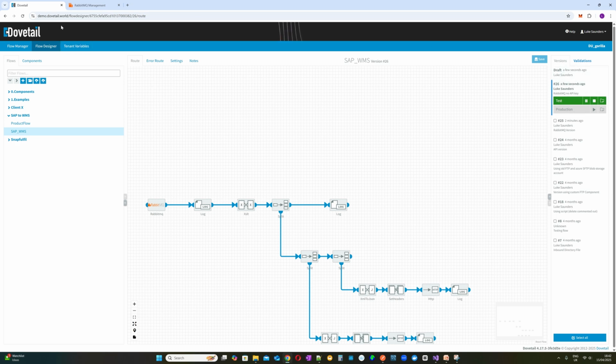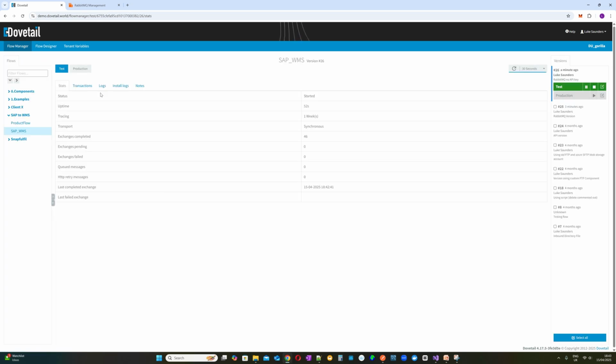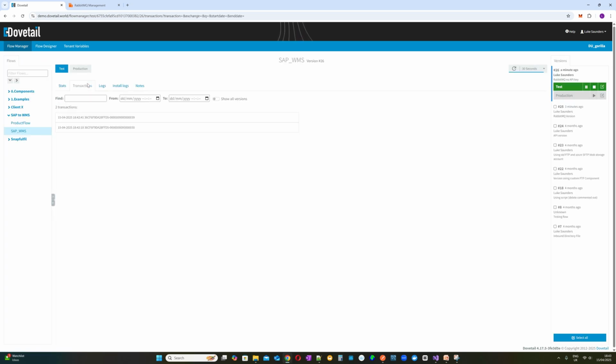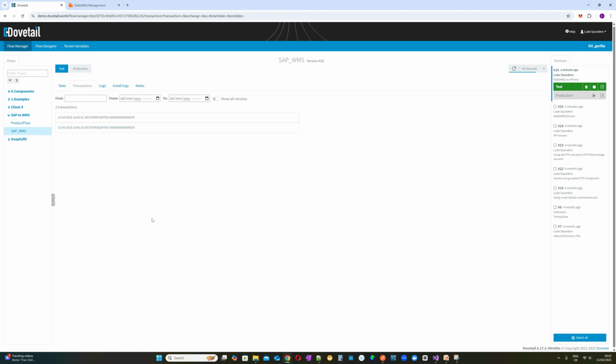So we've got the flow details on here. We'll go to Flow Manager, have a look now, and we should have multiple transactions here now. There we go. So we had our previously failed transaction, show all versions. Because we've deployed a new version, we're only going to see the current version on our login. If we show all versions, we see all three.